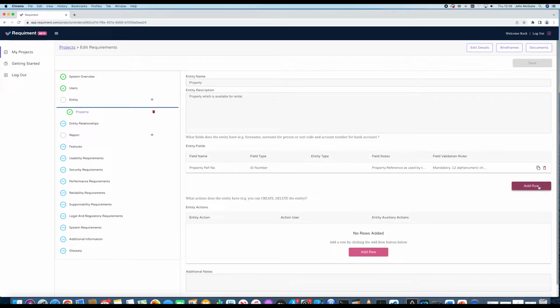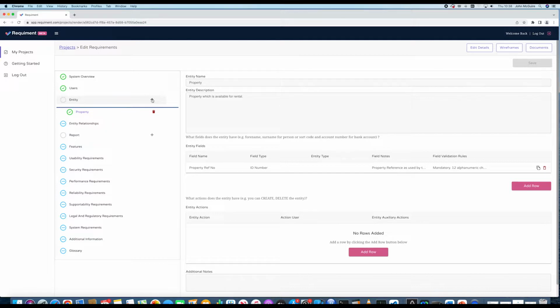Okay, so you'd have the property reference number. We might have the address of the property as well in here, and obviously we could add various fields for the first line of the address, the second line of the address, the city, the region, the postcode, etc. But what I'm going to do is show you another way of doing that, because you can have one entity which references another.